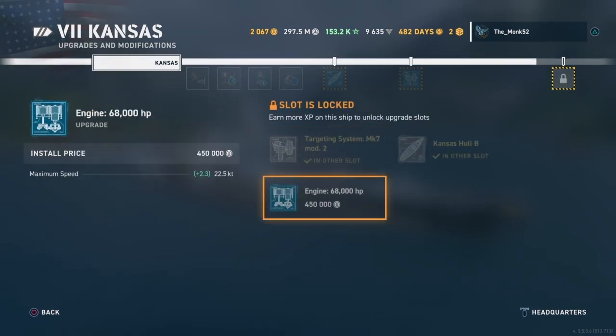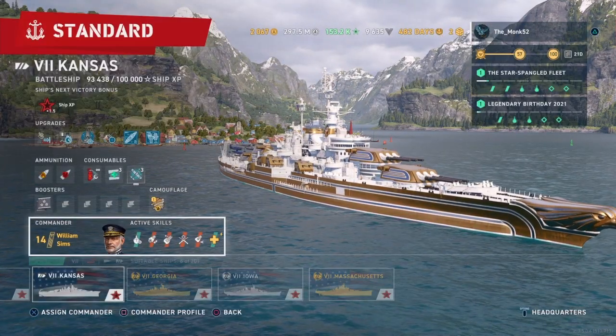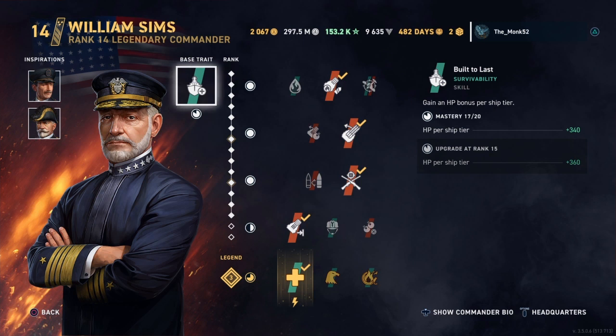So we have main battery mod. We've got the aiming systems. We've got the hull mod first. I'd recommend that in that order, by the way. Engine is my last upgrade. I haven't got it yet. So I've encountered the slowest of slow Kansas.